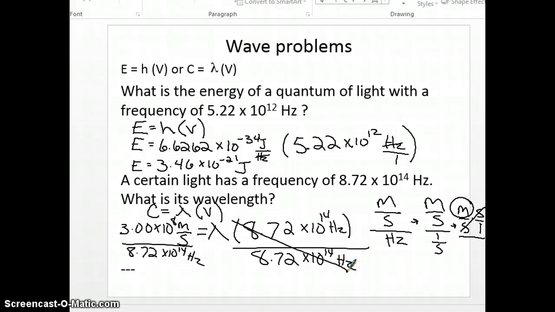And again, if my calculator was working right, then what is its wavelength? Wavelength in meters, that makes sense. It's length, meters: 3.44 times 10 to the 21st meters. Like I said, we will have more practice on this, manipulating these formulas. But as always, put the formulas on your periodic table and put those constants there so you have them. They're always there in front of you.